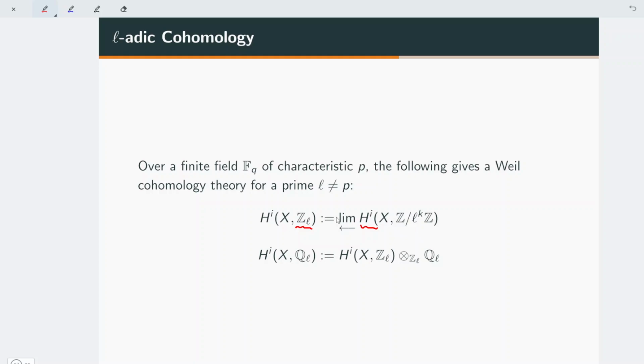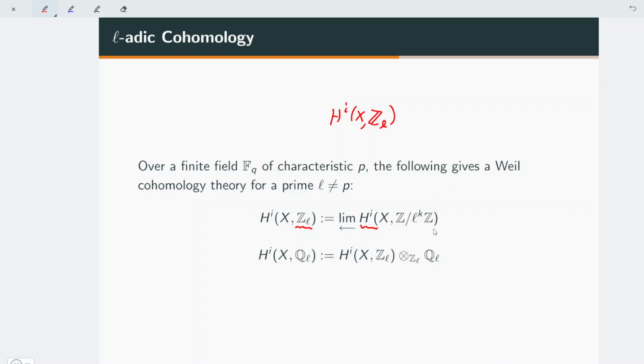Now, just a word of caution. If I had written H^i(X, Z_l) before, that's a notation that would have made sense before. We would have thought, oh, it's the ith Etale cohomology of X with coefficients in the constant sheaf Z_l, the l-adic integers. It's a perfectly reasonable thing to think, but it's not the same as this. What I just explained in words is not equal to that; it's the inverse limit. It's a common misconception. It's an unfortunate notation, but it is what it is.